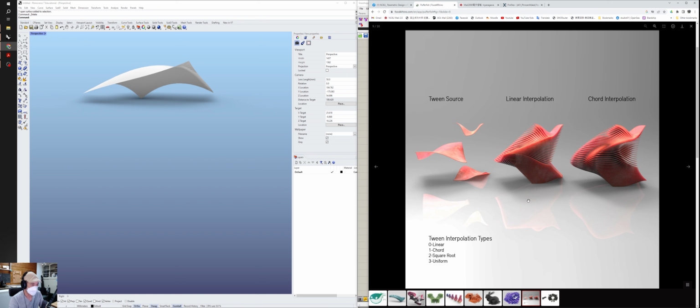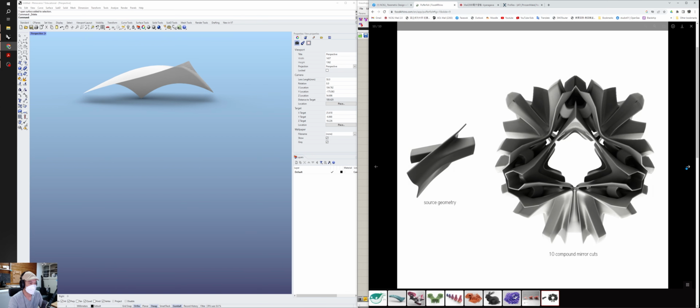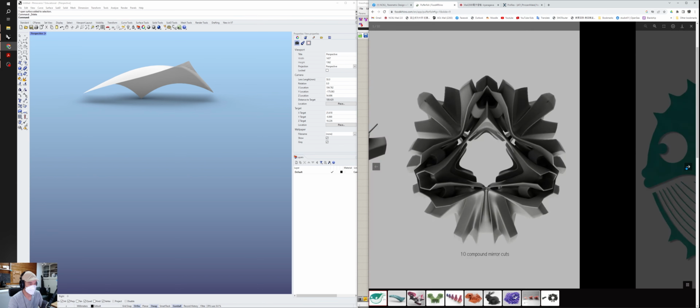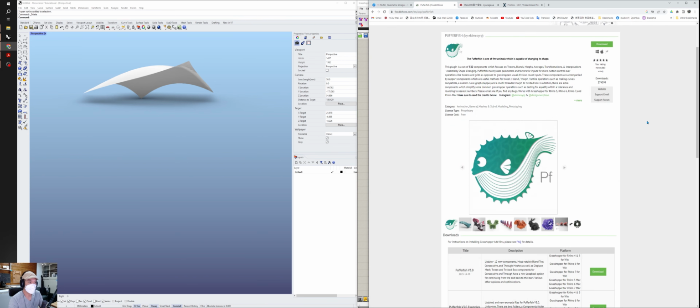So for example, if we did a tween of these two geometries in Rhino, what it would have given us is the average of these two shapes. What they're allowing us to do now is essentially automate that process, so you can have more flexibility and make changes in real time and see how they occur. Having that kind of ability in Grasshopper is really fantastic.